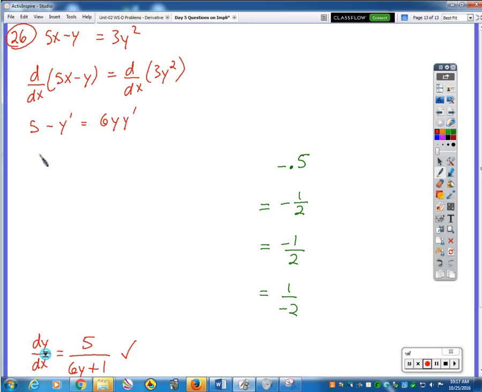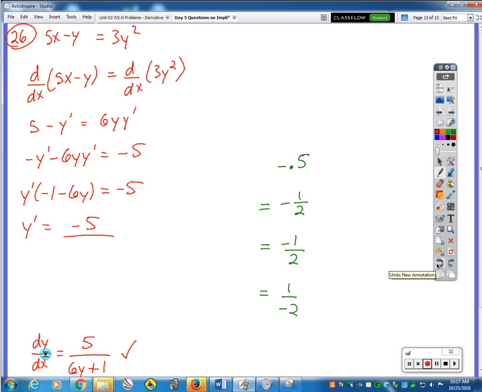And another go. Bring the y prime over here. Oh, here we go. Sarah, louder. What they did is they brought this to this side. This is where all the negatives came from. Like that. That's how it turned out. Factor out the y prime. That's where they got their answer. Oh, okay. You can go to the right, it doesn't matter, again, as long as you know how to transform your answer.